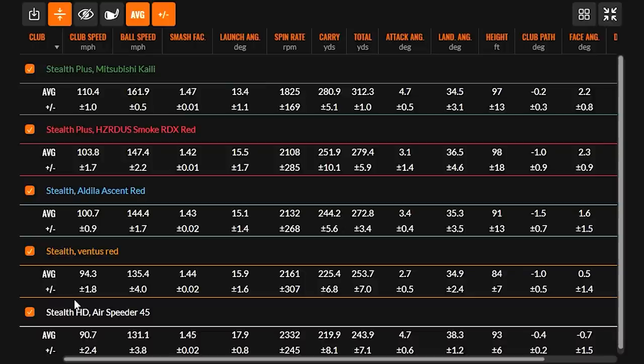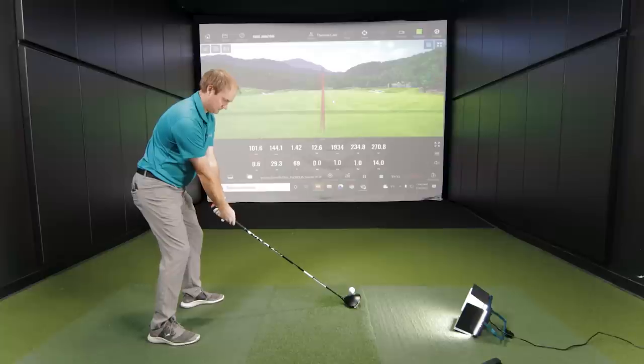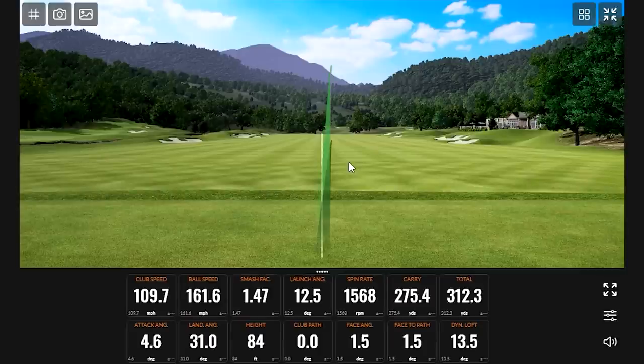The Kyali is definitely the most stable shaft of the five tested, specifically made for the Stealth Plus driver. It's fairly heavy — even though it says 'Kyali White 60' on it, it's nearly 70 grams in the stiff and extra stiff flex. No regular flex is available — just stiff at 68 grams and extra stiff at 69 grams. There's also a 70-gram option: stiff at 75 grams and extra stiff at 77 grams. The torque ranges from 4.1 to 3.7. It's low launch, low spin — the lowest of all five shafts — and a very, very stable golf shaft.